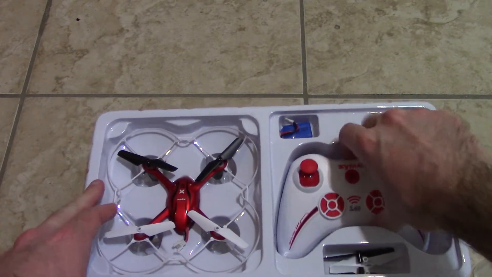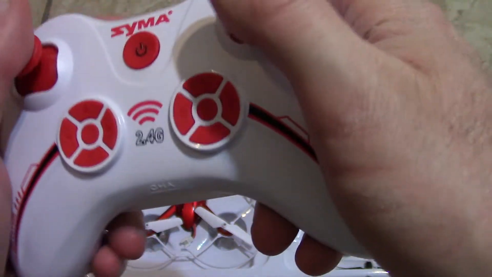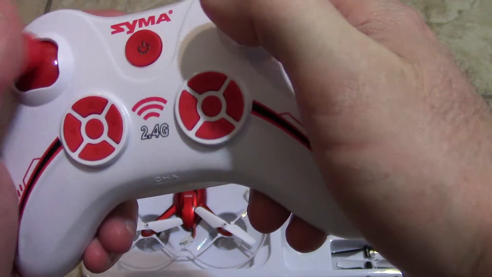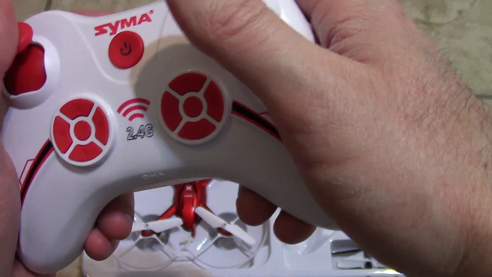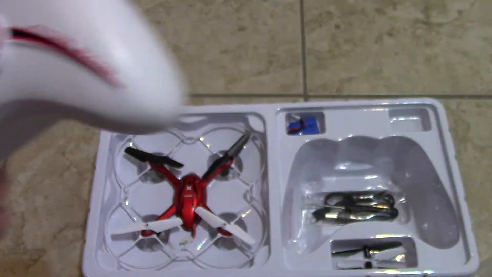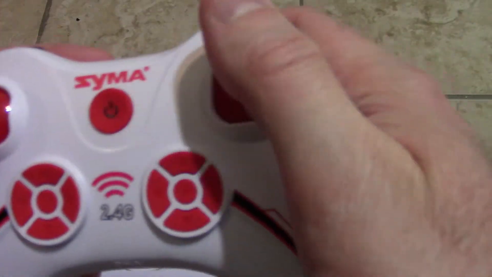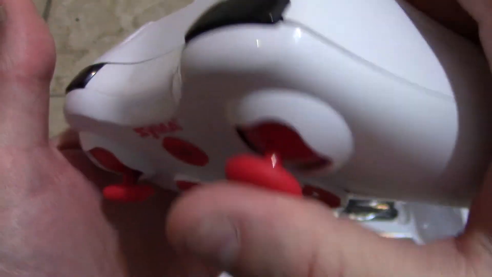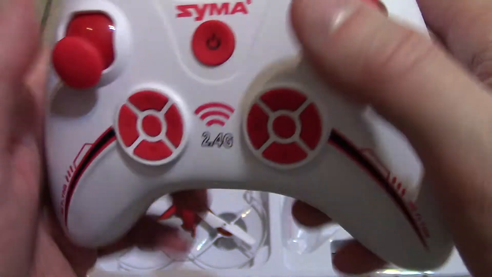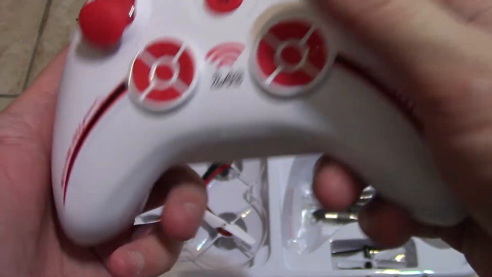All right, so taking out the controller. Xbox 360 style, so I'm gonna be familiar with the controller. It's gonna be fun to fly. All right, so a little bit of resistance on the stick, a little bit more than my WL toy stick. So I don't know if I can adjust that or anything I don't think so. Just a little bit more resistance on that.